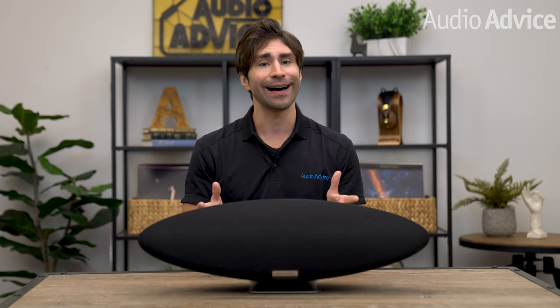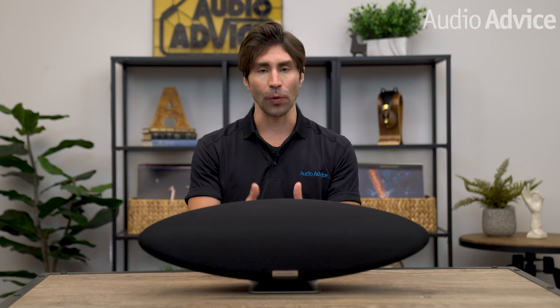Now, the DACs used in the new Zeppelin are capable of 24/96 high-res audio. Finally, you can use the B&W app for multi-room audio for more than one Zeppelin, or it can just be paired with any of the Formation products or wireless headphones that use the app. Now, for those of you wanting to use this to augment your TV sound or to connect a turntable, there is an absence of any kind of input. B&W decided to make the Zeppelin all about great music streaming and nothing else.